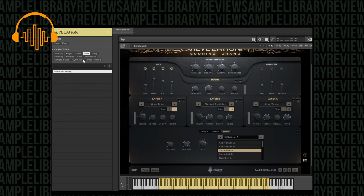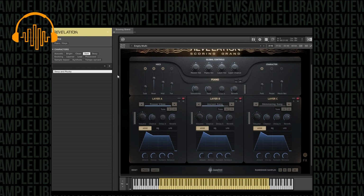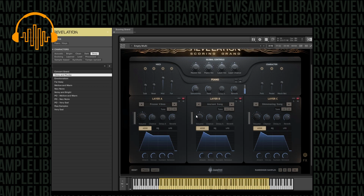And let's just load deep and plucky. You can see how quick it all loads. And let's just play something. So it's just a piano sound. Let's just go deep, concert grand. So I'm actually loading ones with the layers muted. Oh, that wasn't quite loaded then. So there you have just the piano with some reverb.